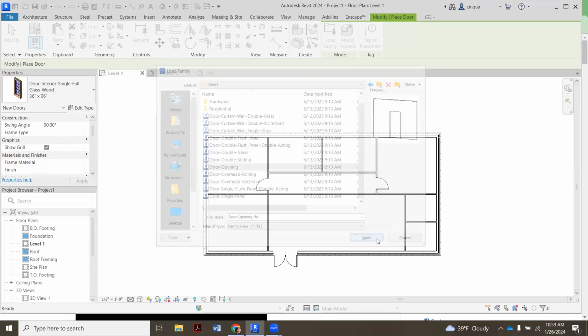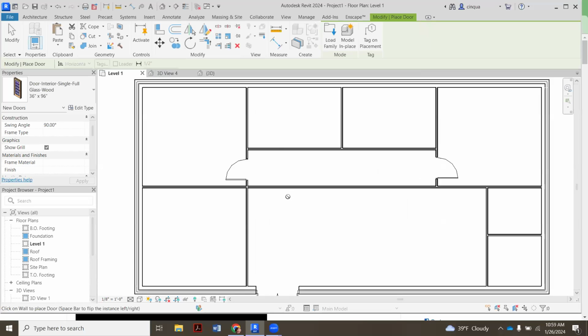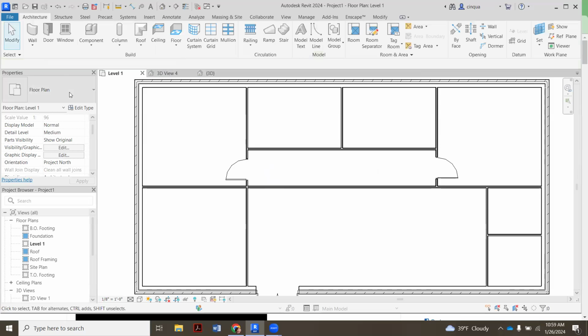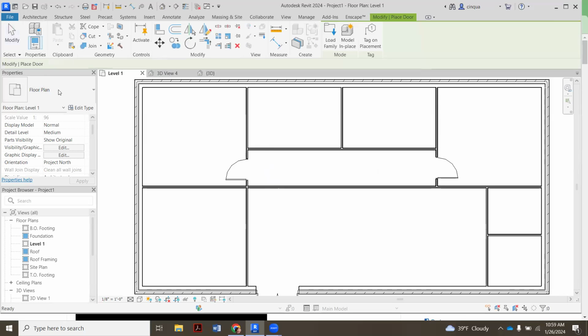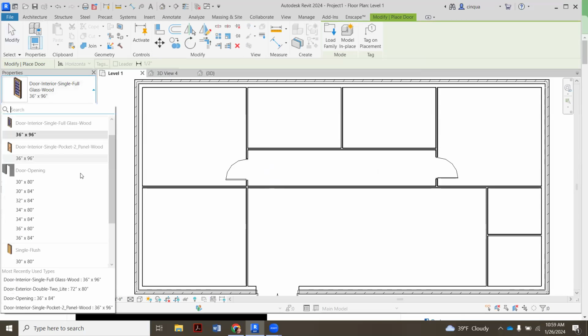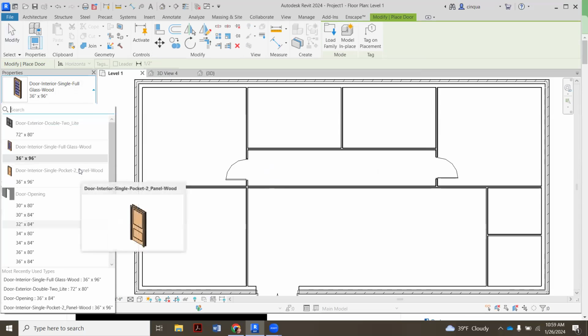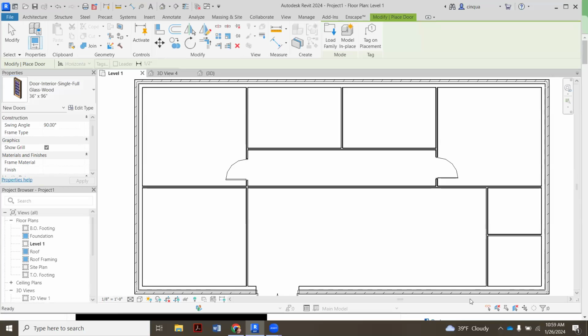So as I put it in, I'll click on that. I think it comes in default. Oh, no, it's coming in as a door. Let's see if we can change that. Let's see if we go back to door, if it brought in cased opening for me. Oh, let me pause and we'll see what happened there. We'll kind of troubleshoot it together.